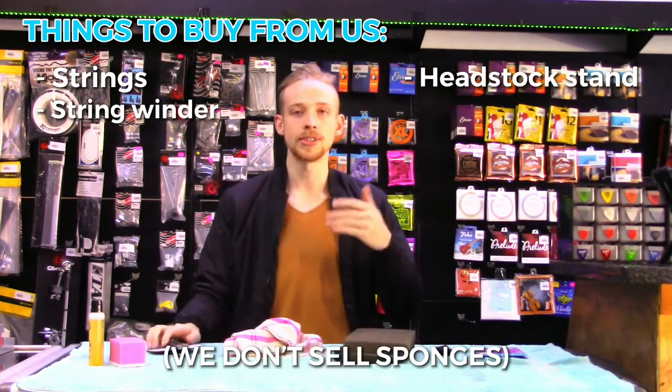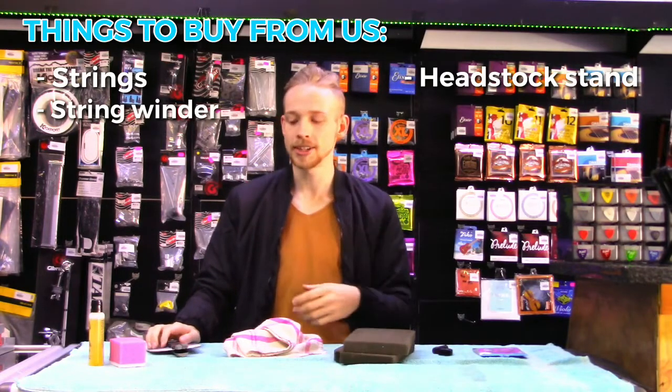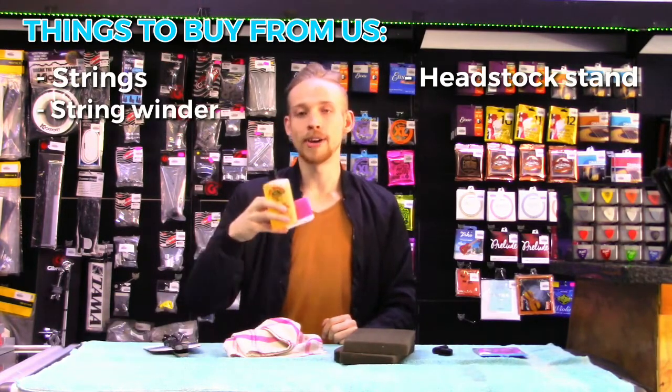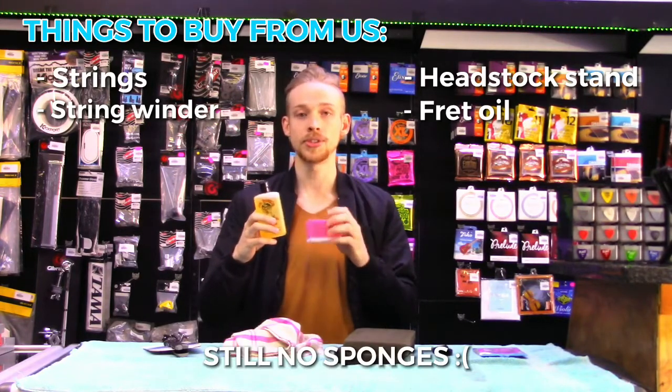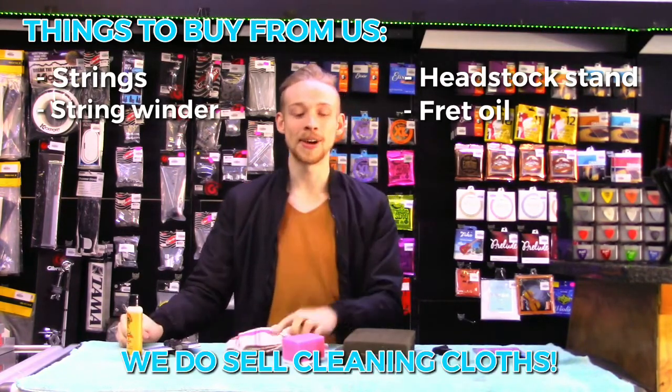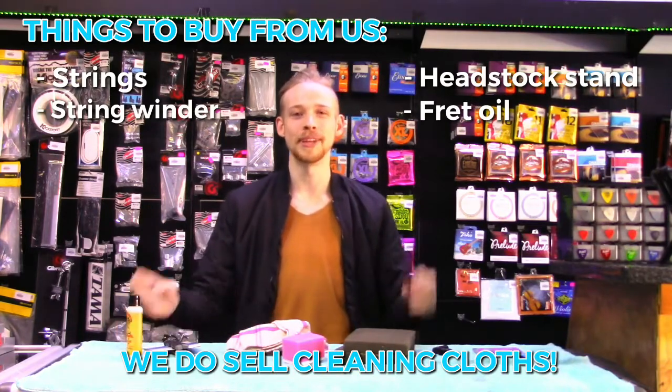This is just to keep the guitar from falling over or from getting scratched, as well as some fret oil and a sponge. This is going to help you just keep the neck nice and moisturized, and a cleaning cloth. So I'm going to do the setup quickly and then we'll take it from there.